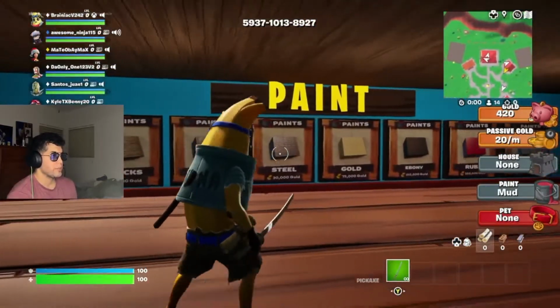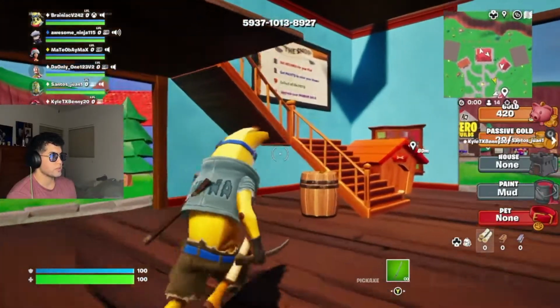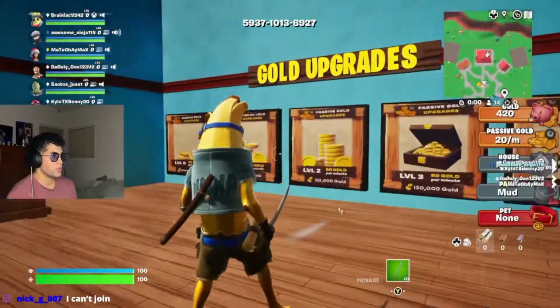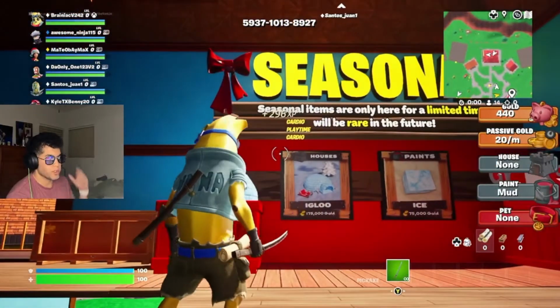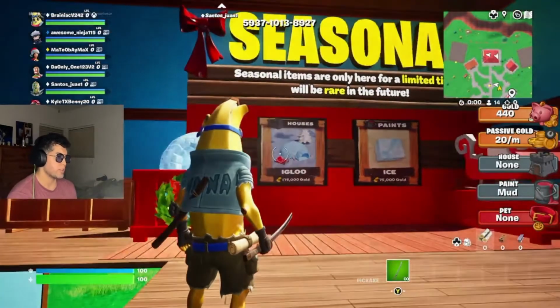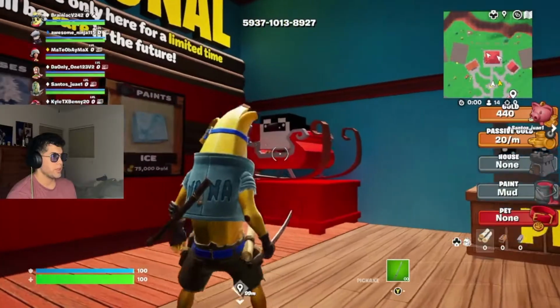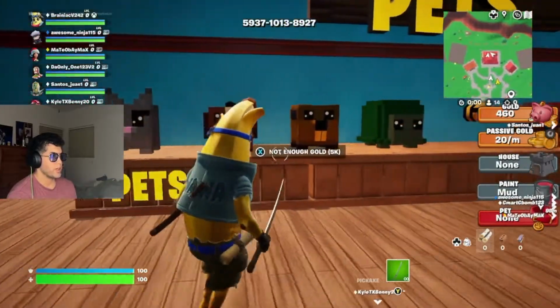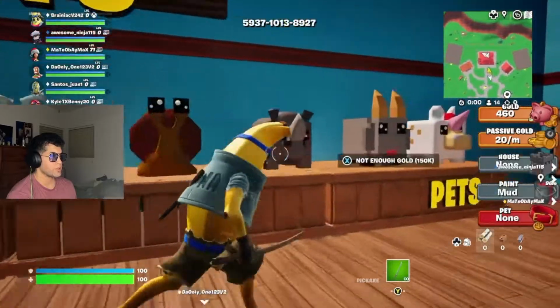These are the different kinds of paints you could get for your house. Ruby, oh, imagine a red house, that'd be crazy. Gold upgrades, you could upgrade your gold. Then you could get pets. This is seasonal, so I'm assuming it's probably a limited time offer. You get an igloo for a house, that's kind of cool. The paint, the sled, look at these pets. Obviously I don't have enough gold for the pets. I might get like the little bee or something.